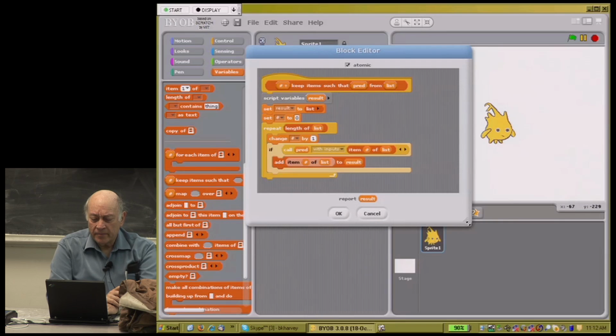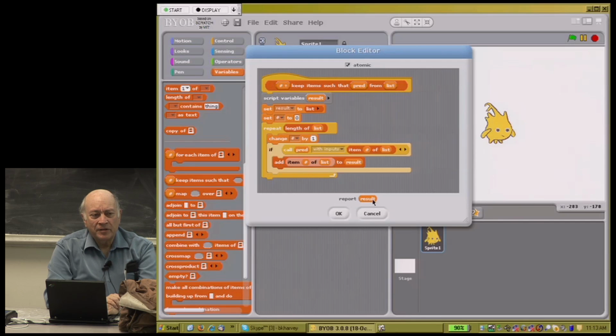It's not very long. So keep items such that, and then it has a predicate function as input from some list. And it goes through repeat length of list times. So for each item in the input list, if the predicate is true, then add that item to the result list, and finally it reports the result list.